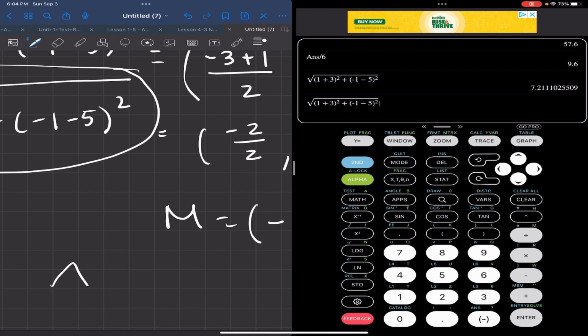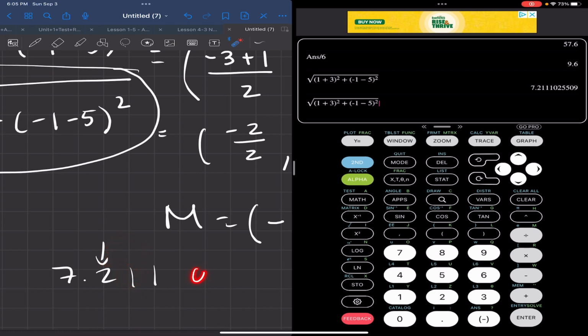Hey, there's something that I want to go ahead and note, and that's called rounding, because rounding is something minor, but it's useful to know in geometry. Rounding, approximation. If I say round to the nearest tenth, see that 7.211 in the calculator? Here is 7.211. This is the tenths place. That 2 occupies the tenths place. And the number after that is going to dictate what's going to happen to that 2.